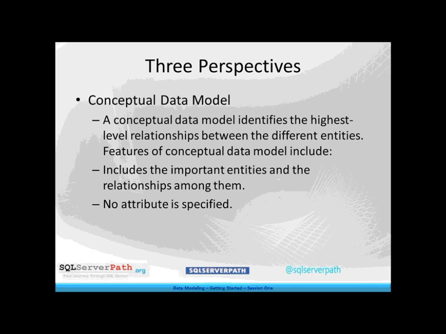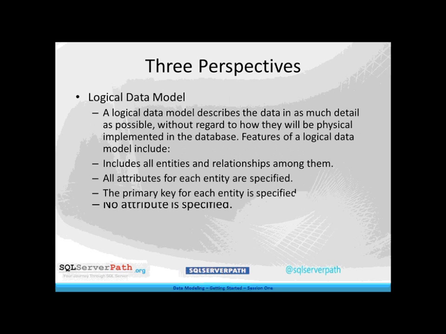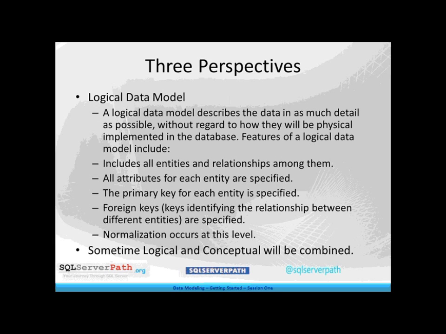And the logical data model and conceptual data model, in some development environments I have seen as one data model, because conceptual is something high level and logical is where you are going to detail each entity, mention all the attributes, and set the normalization level. So this is what you are going to do in the logical data model. That's why I mentioned sometimes they combine the logical data model and conceptual data model as a single model.